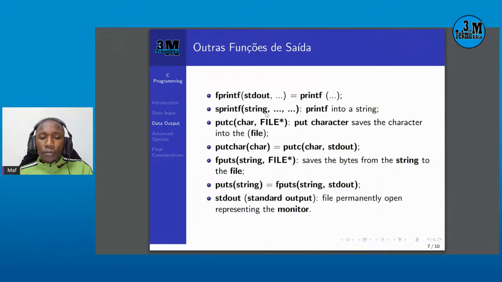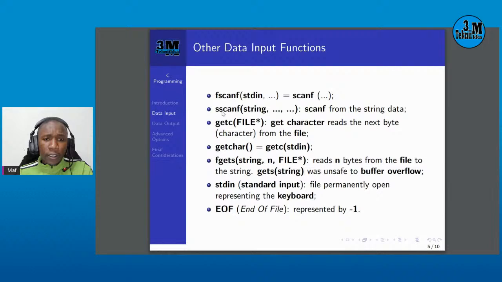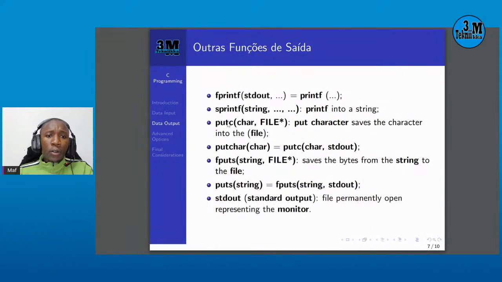We saw before this is sscanf. You get data from a string to populate variables, but with sprintf you get these values to populate this string. That's the opposite, and this is also the opposite of getchar.